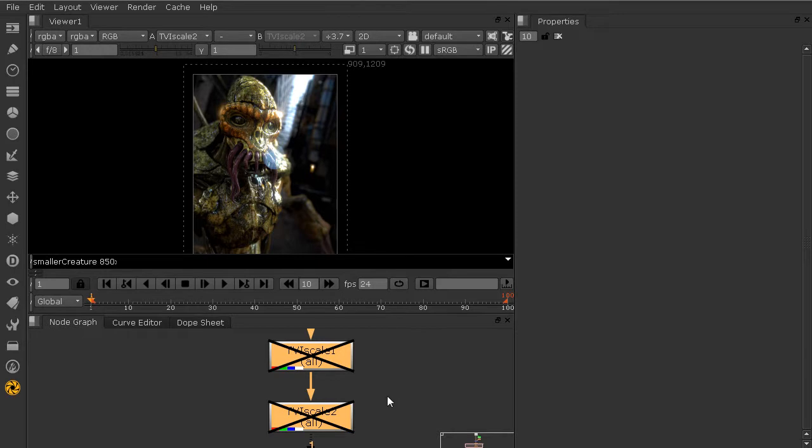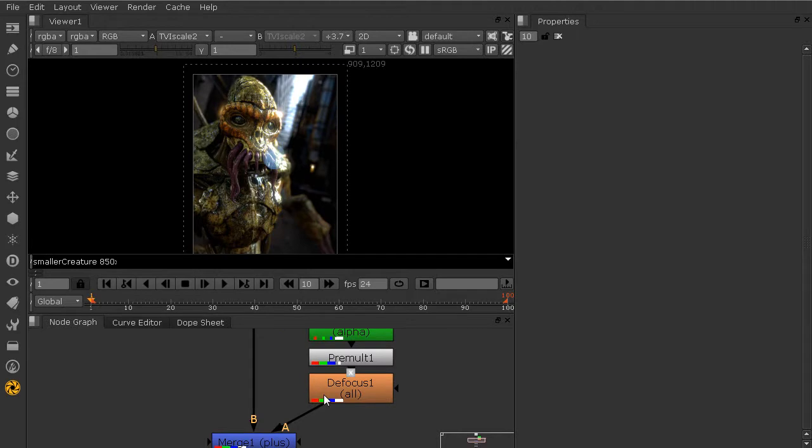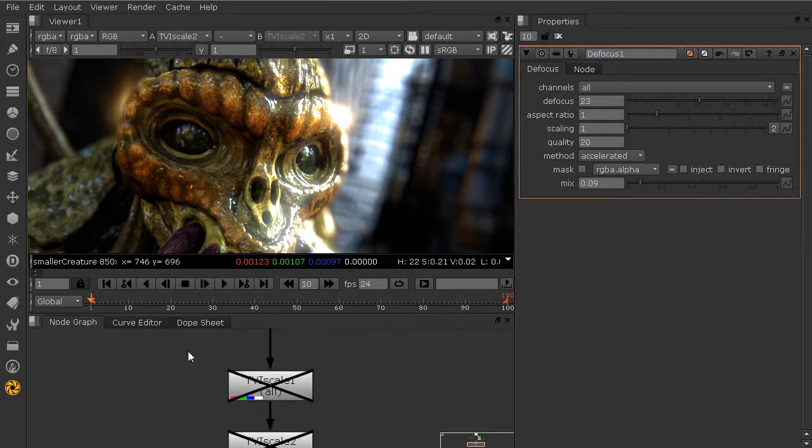Now of course if you don't have a TVI scale, you probably do have some expensive nodes inside of your node graph, like the most blurs are relatively expensive, as well as defocus is an expensive node, as well as the remapping nodes like the STMap node are expensive nodes to process. So while we're working and editing, we probably want them disabled so that we can get a preview update quickly and accurately, so that we can come in and of course iterate over our composition. So let's now take a look at disabling and where it happens.